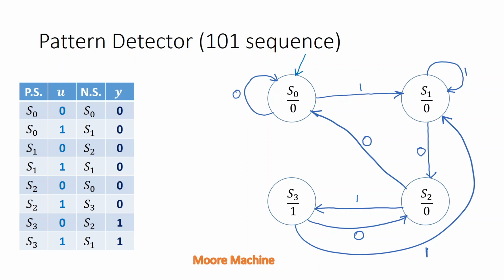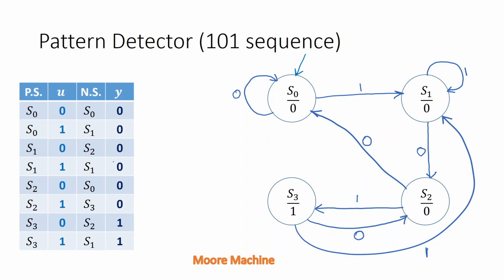When you are drawing the state diagram, please be careful in one thing. Just note whether you have given all the inputs to a particular state or not. So if you recheck that, your state diagram would be complete. There should be two arrows coming out of each state, one for input 1 and another for input 0.